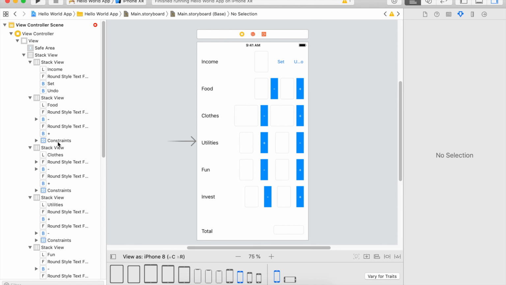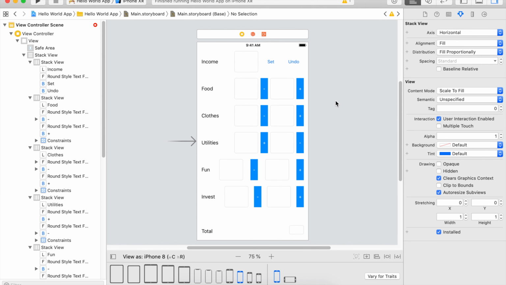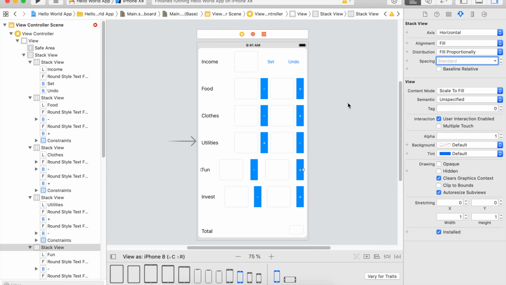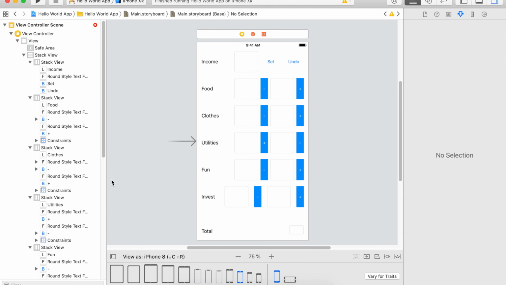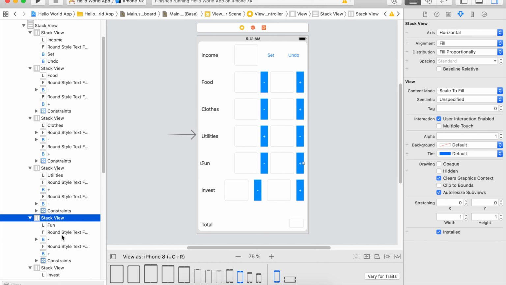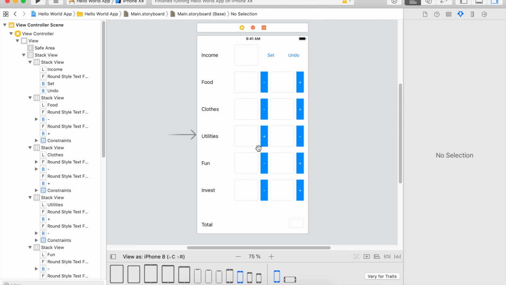Things might not be aligned because already some of these stacks have 25 spacing, some others are missing, and they might contradict themselves somehow. See what I'm talking about? Now all these are aligned.